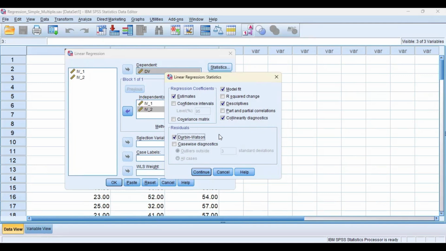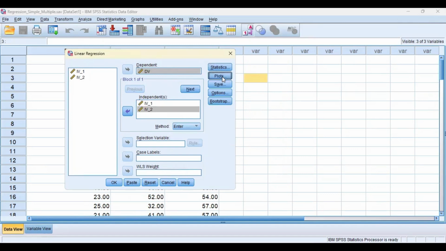The other one is Durbin-Watson, which can give you one assessment of the assumption of independence, and that can also be important to check before interpreting the results of your regression analysis. You may also want to tick Casewise diagnostics, which can show you the outliers that are, for example, 3 standard deviations above or below the average scores for each variable. However, it doesn't mean that you necessarily need to remove them. There is another measure of outliers that can show you if your outliers are influential, if they can significantly impact your regression model. In that case, you may decide to remove them. So here everything is okay. Just make sure you have ticked all of these options and then continue.